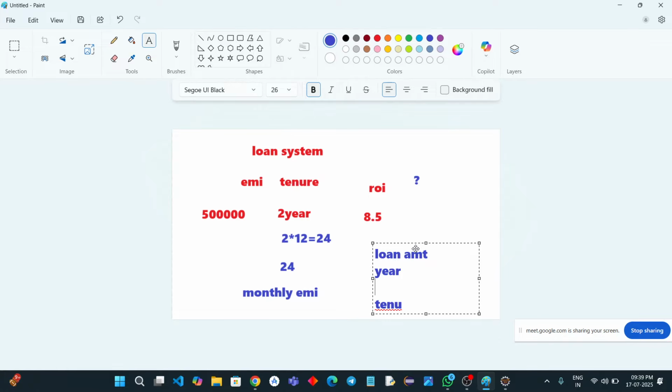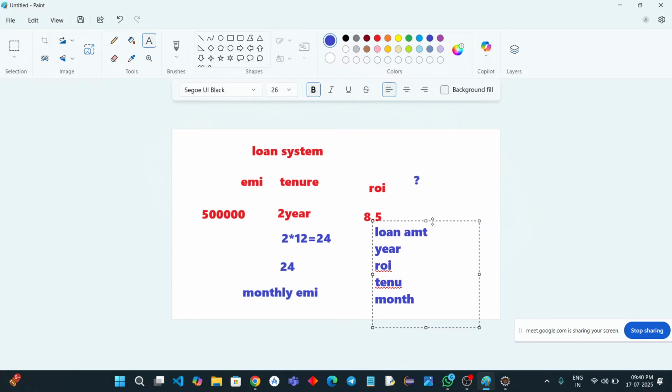Even though you can take the rate of interest from the user, because for the formula you need three things: loan amount, years, and rate of interest. Based on that, you need to find the total number of EMIs you need to pay, that means the tenure, and what should be your monthly EMI.